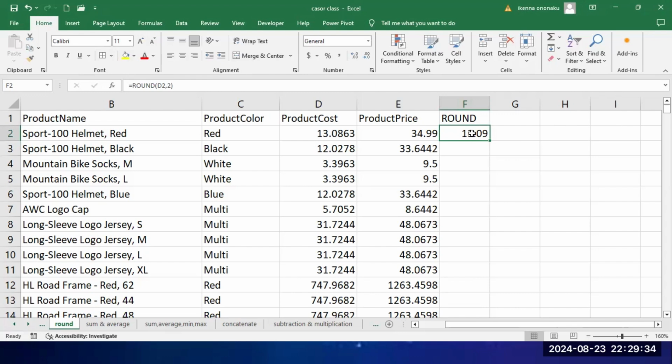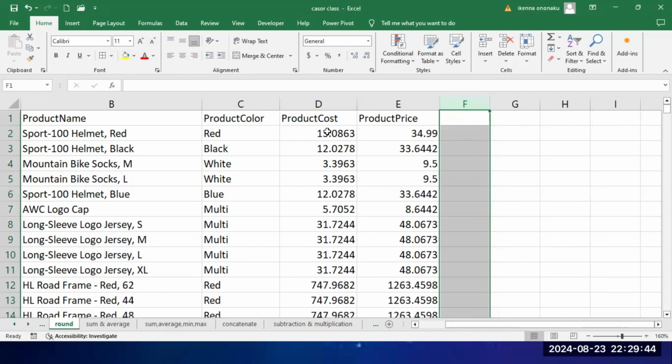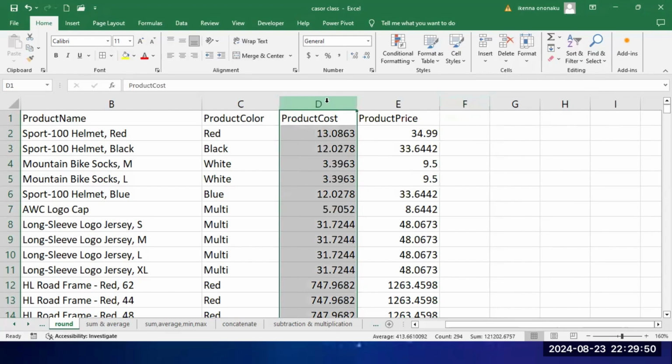But what if my interest is not in creating a new column for this round? Instead, I want to edit the existing column. What I do is highlight it, then I can use the shortcut here.